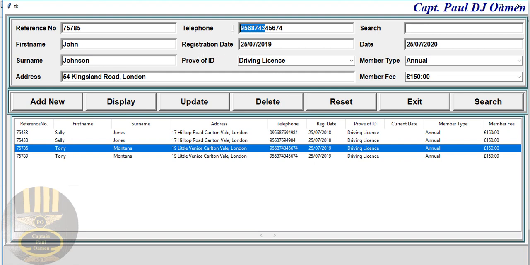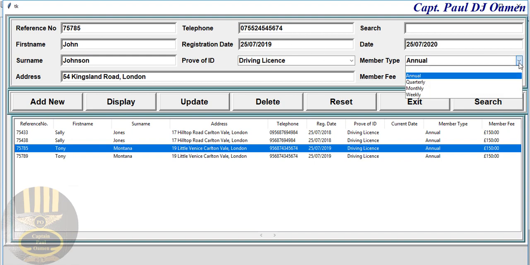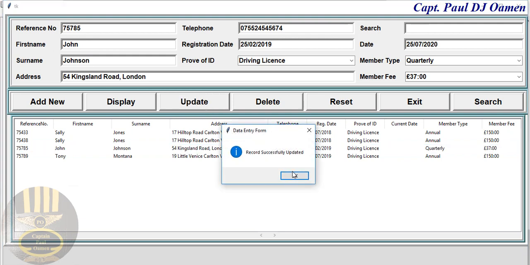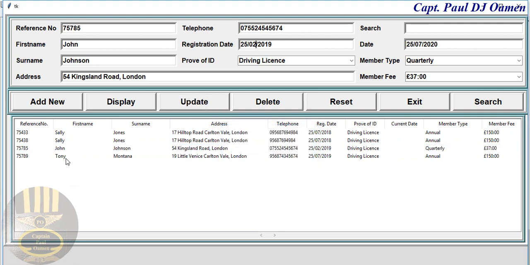Right, and change the telephone number as well. Change the membership type. There we go. I think the rest we do. So all we then need to do is to click on this and see what's going to happen here. Okay, the reference number will be the same. So let's just click on that. There we go. That is it.